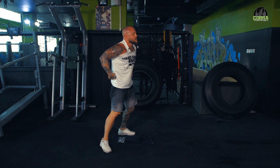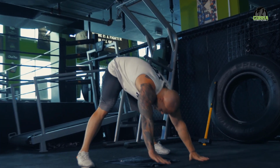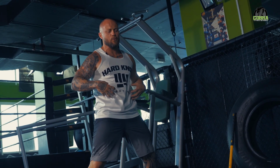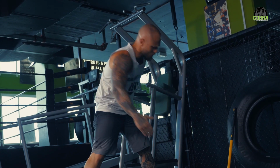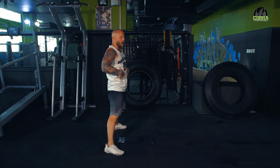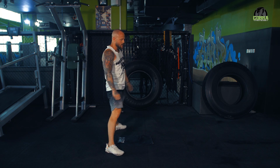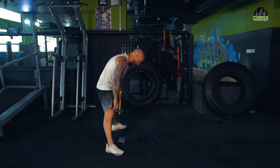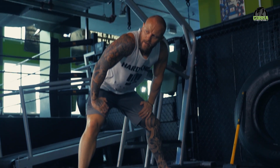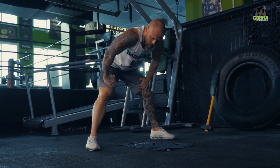So it almost turns into a Hindu push-up. Up nice and high, pushing down. We're keeping our core super tight. Squeeze, squeeze, push-up. Super, super tight abs from the start to the end. That's set number one. Set number two of three. Five seconds and we go into it again. Are you ready?